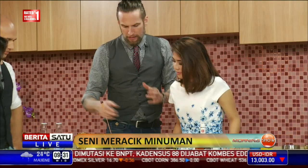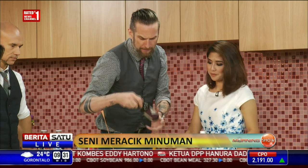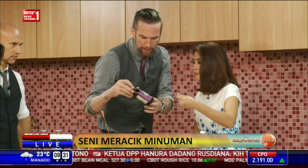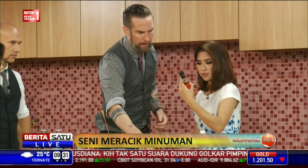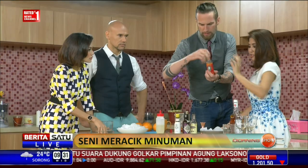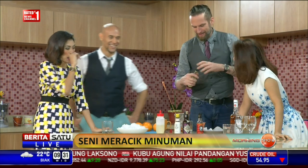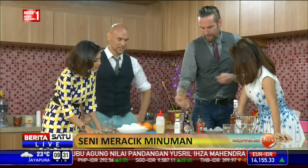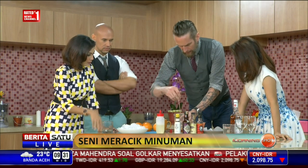Itu yang biasa angostura, ya. Ada banyak macam yang lain. Ada yang coklat. Any lavender? This is orange. Yeah, itu orange. So it's jeruk sankis. So we can do a little lavender. I think it's nice. So we do a little angostura, a little bit of lavender.